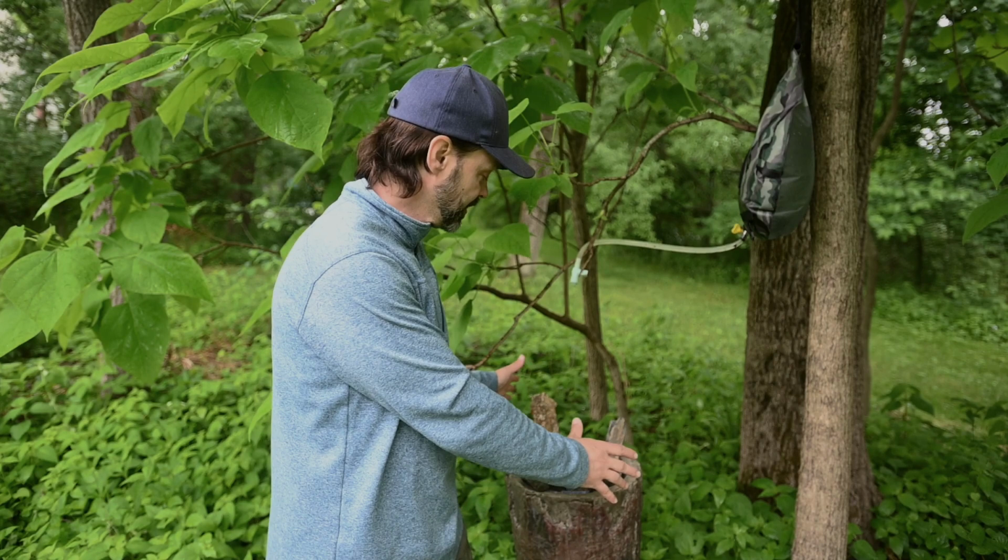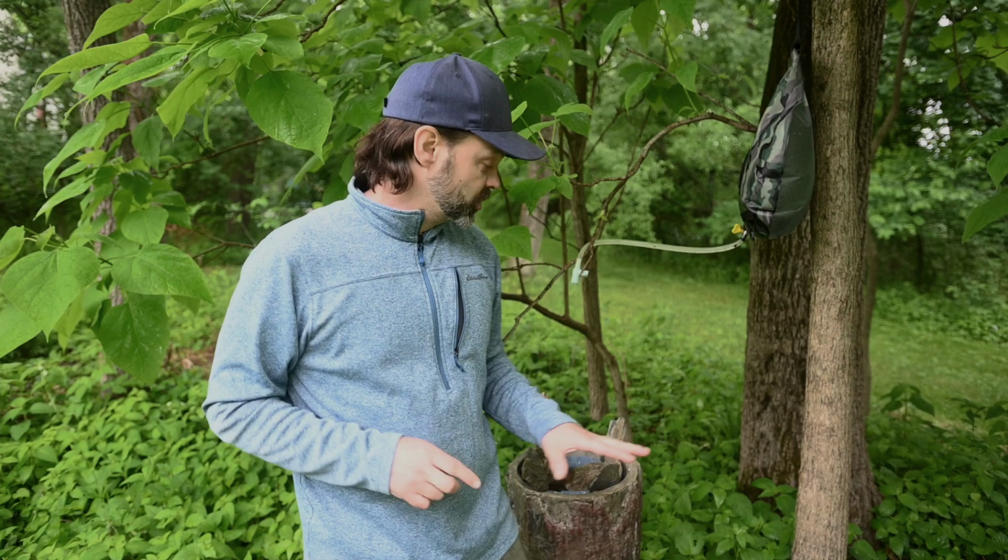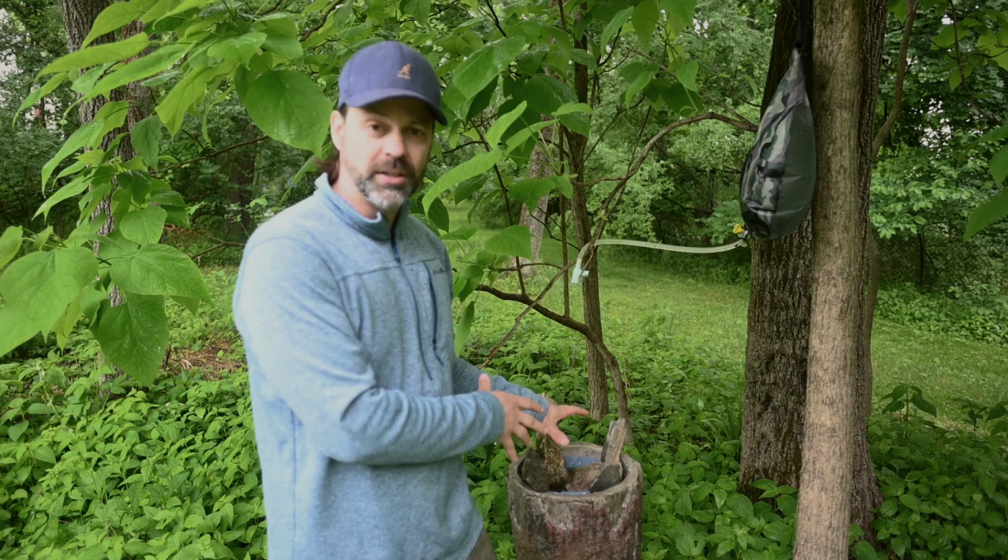And what I wanted to see is, will any of them come into a very small feature? You can see this is only about a little over a foot in diameter. Will any of those actually use it as a bird bath? And I set up here several mornings to experiment with this. And what I found is that none of them actually, during the time that I was filming, came in and bathed in it. It might be because it's a little too small, or it might just be that I wasn't here at the right time.